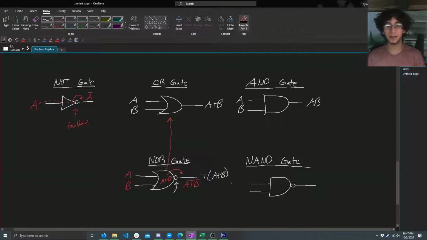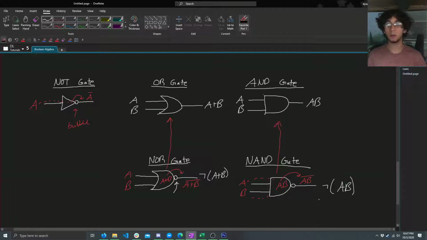Same thing for the NAND gate. If I put an A here and a B here, both A and B are going to come into the gate. The gate's going to see it and act just like an AND gate. It's going to put A ANDed with B here, jump over the bubble, and because it had to get over that bubble, it's going to NOT the entire thing. And therefore, what we see on the outside is going to be NOT AB.